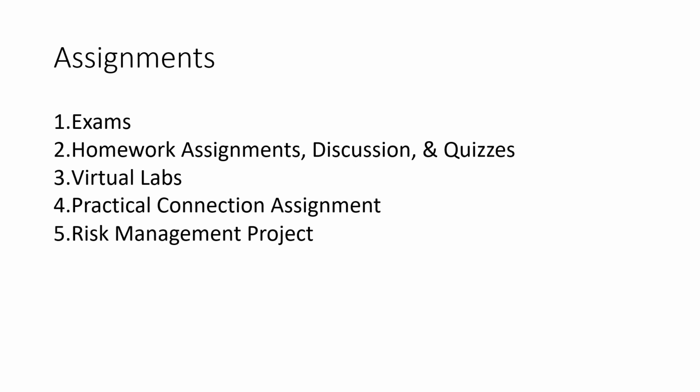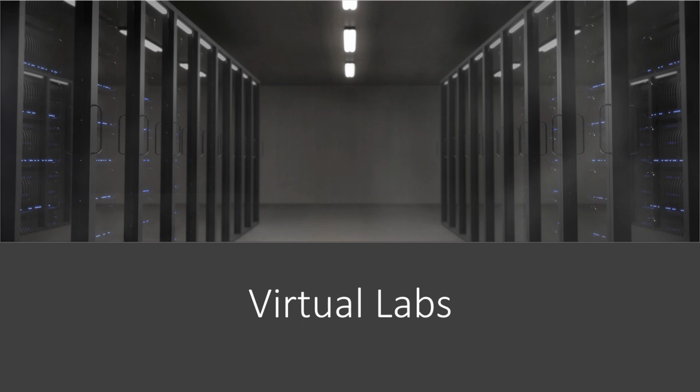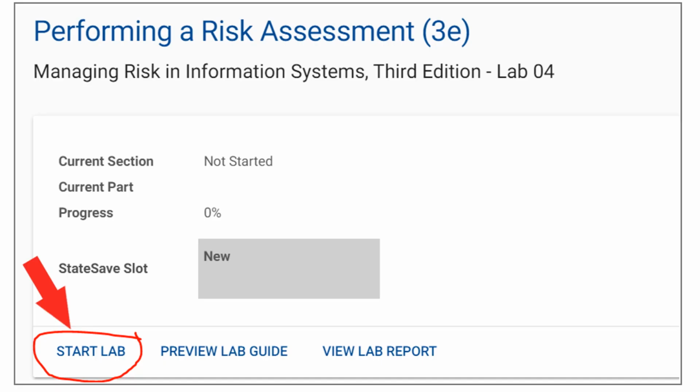This course includes virtual labs to practice what you learn about security and risk management. As you work through the virtual lab guide, you'll be periodically instructed to create deliverables at key steps. There are two types of deliverables: screen captures and short answers. Each deliverable is represented by a red box containing the specific instructions for that deliverable. To access the steps, you'll first start by clicking on Start Lab.